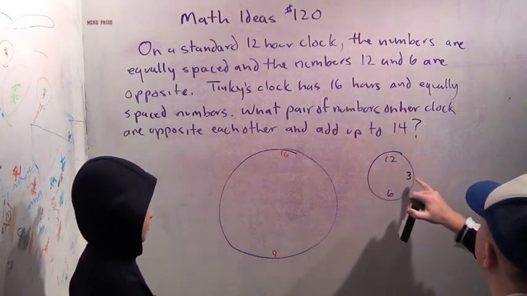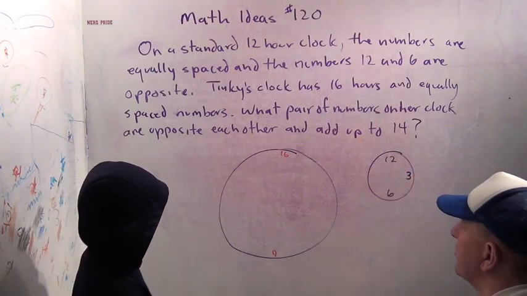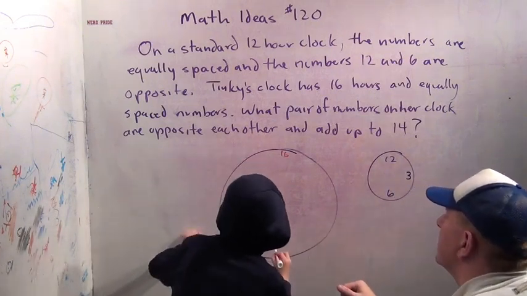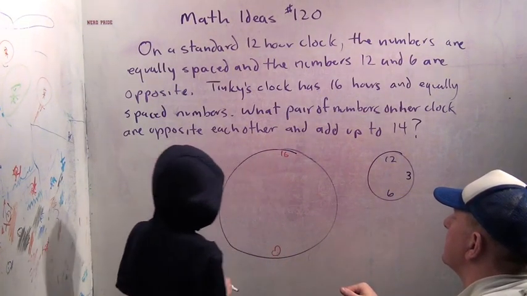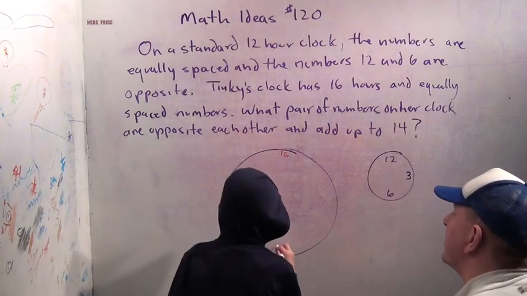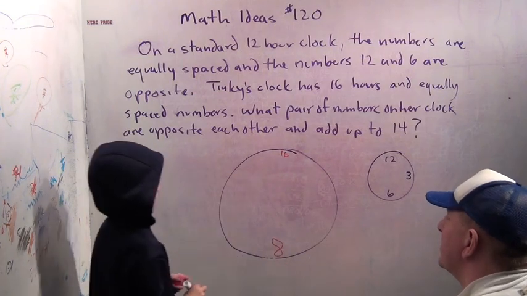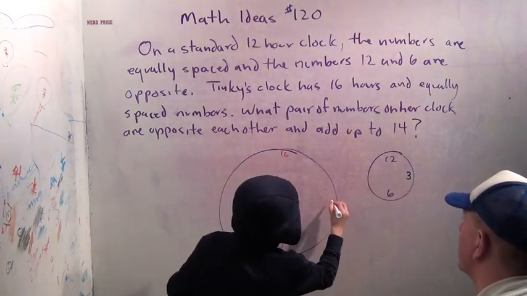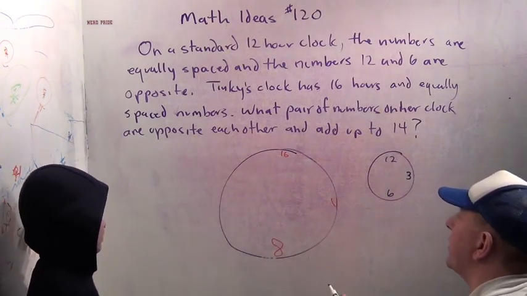Okay, and then over here we had a 3. What's special about 3? 3 plus 3 is 6. So what number is going to be here? Actually, can you make your 8 a little bit bigger? 8. Good job. So what number do you think is going to be here? That's going to be 4. Okay, now here's the tricky question.